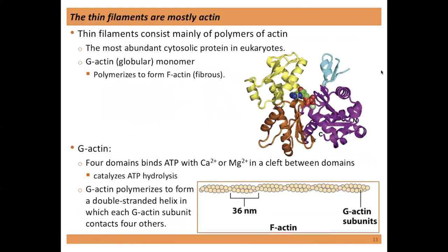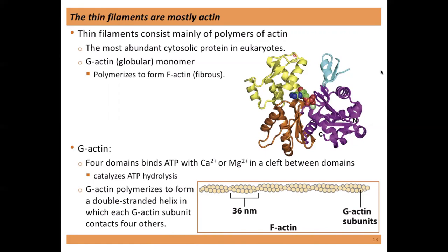So let's talk a little bit about actin. So actin is the other protein. This makes up the thin filaments. This is actually the most abundant cytosolic protein in eukaryotes. So if we divvied you up, you'd have more actin than any other protein. Now, actin has 2 forms. We refer to it as G-actin, or the globular, and this is the monomeric form. And that is the structure that you can see over here. Now, we can take this monomeric form and actually polymerize it, meaning get a quaternary structure by assembling these monomers, and we refer to that as F-actin, or fibrous actin.